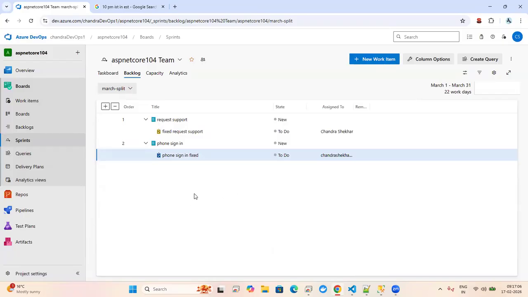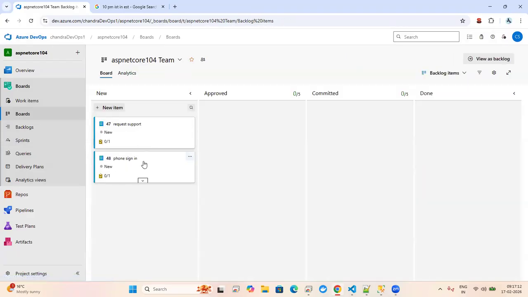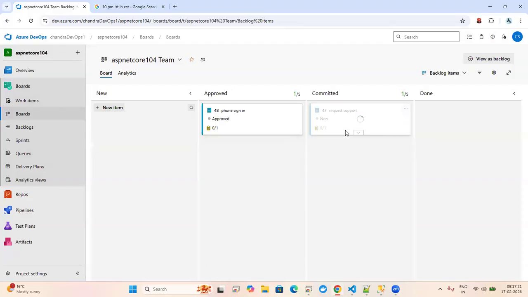Okay, this is a Scrum. The only difference here is that you can see it in the backlog board. In the board you can see these things on here, the same things. Approve, commit, and done. These things also change on there. Commit, done. This field on there changes. Same things on here if you want the basic.